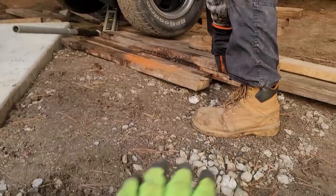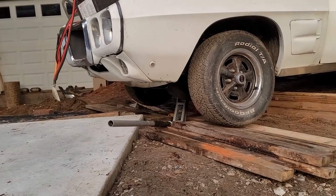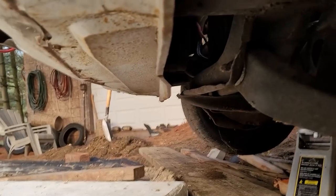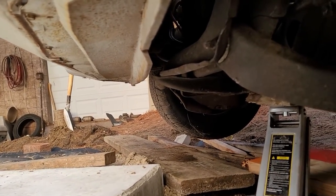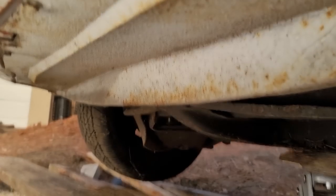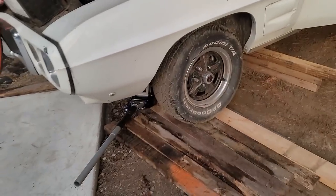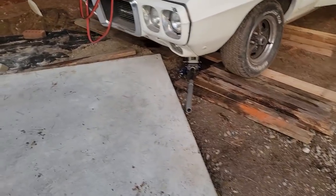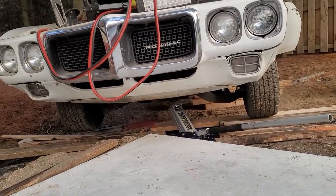Mishap here. We got the concrete, which is about 6 inches higher. We slightly built it up here, but the ramp is not long enough. I don't think we hit it, but he says it was exactly. I just don't think that's the bend from us. I think it was previously bent. There's no brand new contact spots, so I'm gonna say that already happened. Anyways, just loading it up with some wood and getting it ready to get on the pad and in the garage.